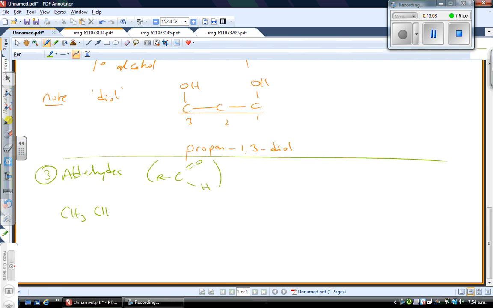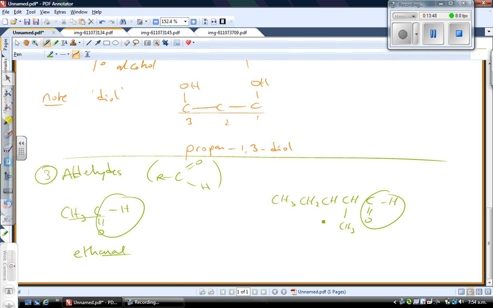CH3C, again, CH3, C double bond O, bonded to H. Okay, so you identify your aldehyde group, and it's a 2 carbon aldehyde, so what it is is ethanal. And that's your suffix from the beginning of the rules. That's your suffix for aldehydes. If we do a more complicated example, if we do CH3, CH2, CH, CH, carbonyl group at the end. The carbonyl group is always at the end, so you don't need to indicate any position, so that's easy with aldehydes. They're quite easy to name.